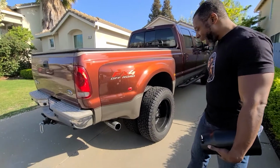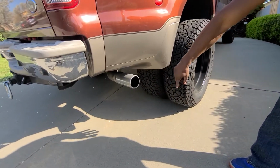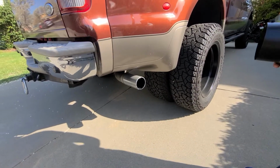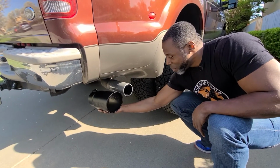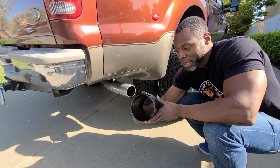All right, so we're in the back of the truck right now. Here's what the old one looks like. We've got the stock, and this is all stock right now. Stock chrome tip, real small. So this is the difference. This is what the new one's going to look like, much bigger. This is a 6-inch tip with a 5-inch inlet.